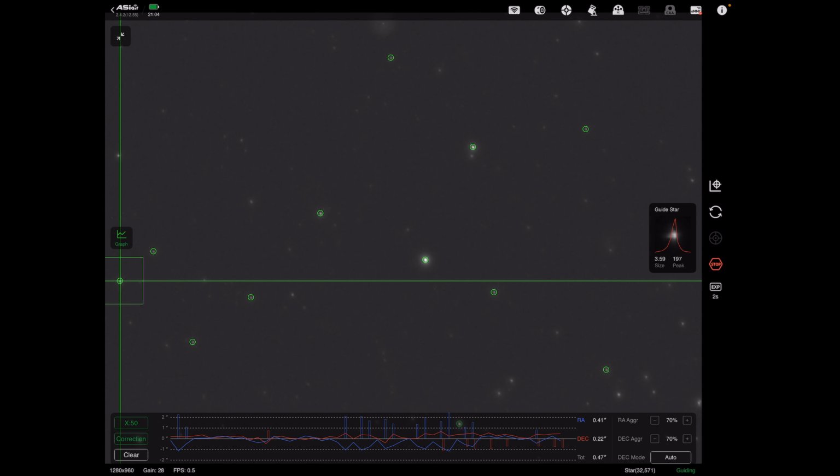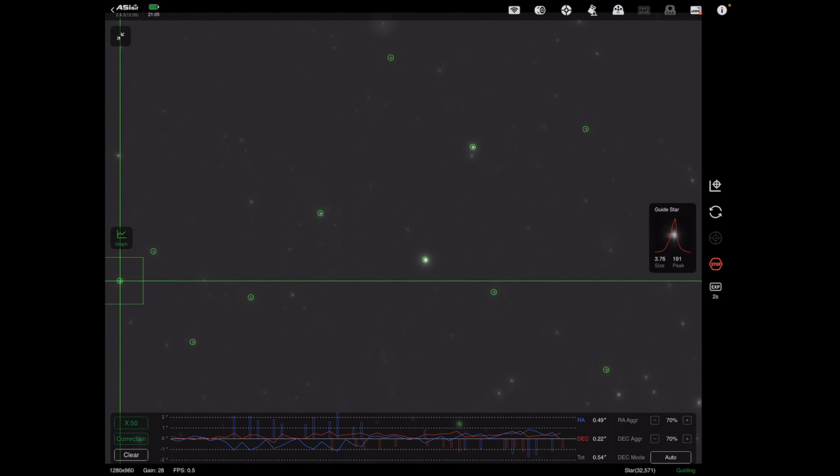And you can see that graph on the bottom. If the star moves a pixel down, then this auto guider would tell it to move 1 pixel up, so it stays dead center. Same thing if it detects that it's moving 1 pixel to the right, the auto guider will tell the scope, hey, move 1 pixel to the left.